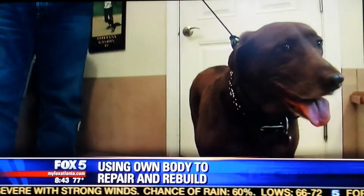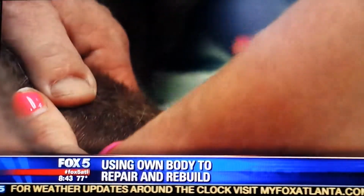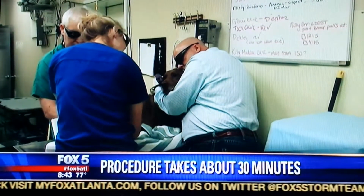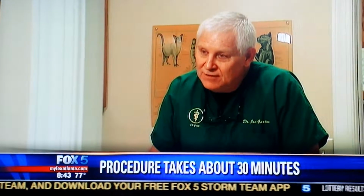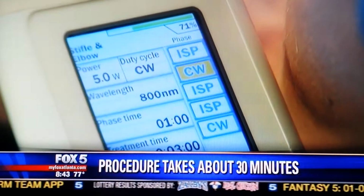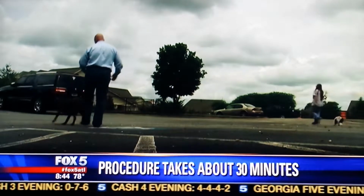Wayne and his wife decided to use it as a preventative measure on Gracie. Come on, sweetie. There we go, sweetheart. There we go. This time, no anesthesia required. Stem cells, we classify it as regenerative medicine rather than trying to do the repair ourselves. We let the cells do it. Basically, they're undifferentiated cells that differentiate into whatever is damaged, and they repair or replace it. In under 30 minutes, Wayne and Gracie are headed home, looking for many more healthy years together.